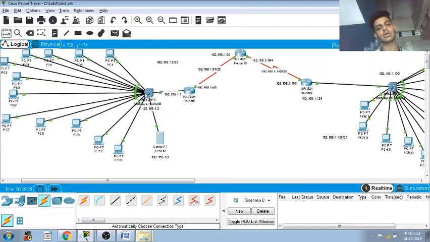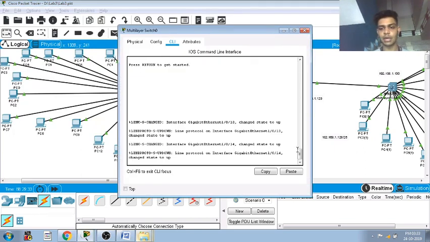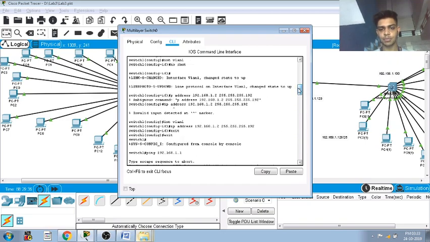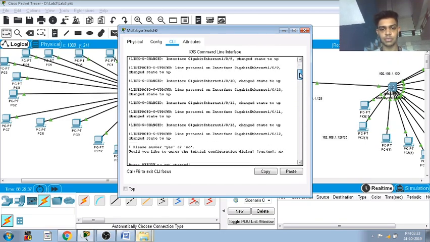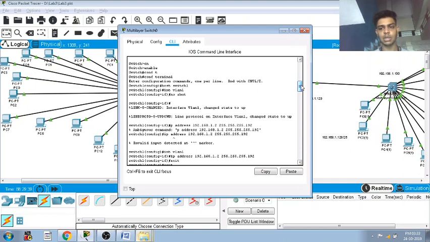Now we come to the configuration of the multi-layer switch, to which we want to assign the .2 address. We go to the command line interface of the multi-layer switch. We start by getting into enable. Enable grants us the privilege permission to change IP addresses and assign names in the multi-layer switch. So first we enter enable to get privilege. We configure the terminal. The terminal is the multi-layer switch. We change the host name to switch 1 by using the hostname command.